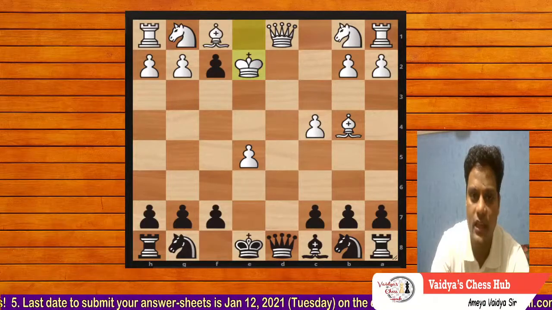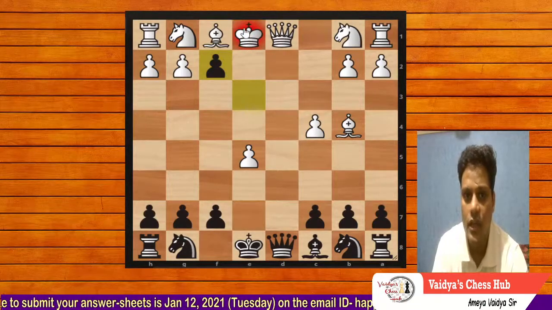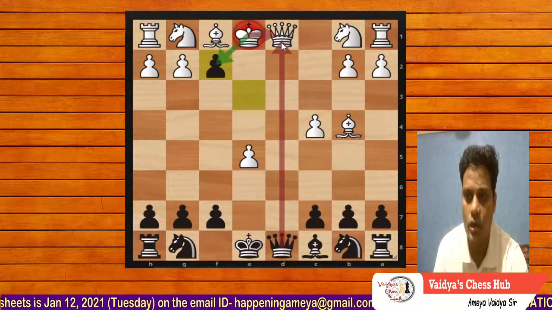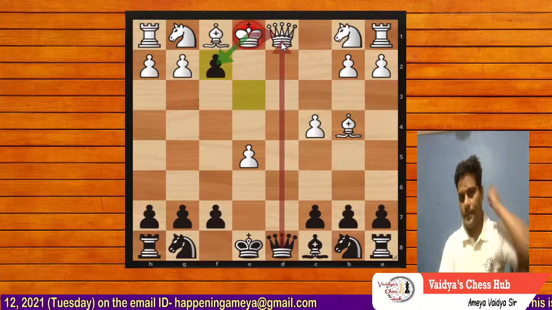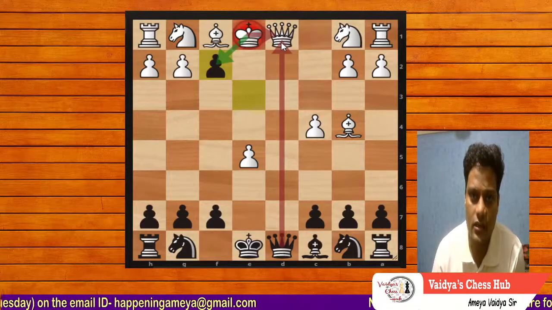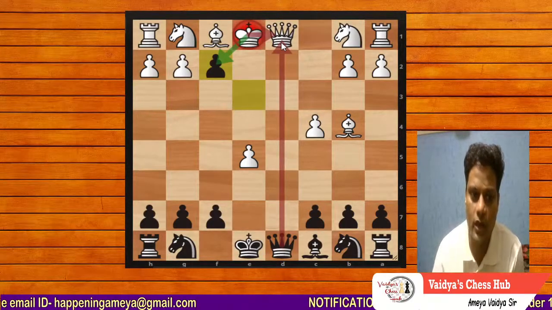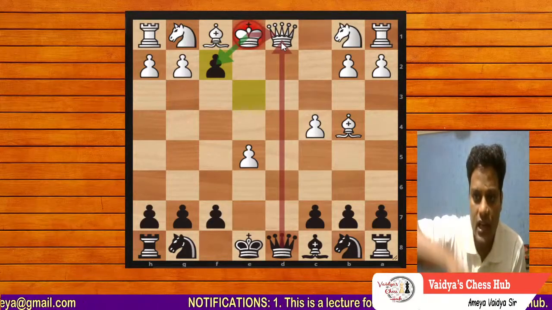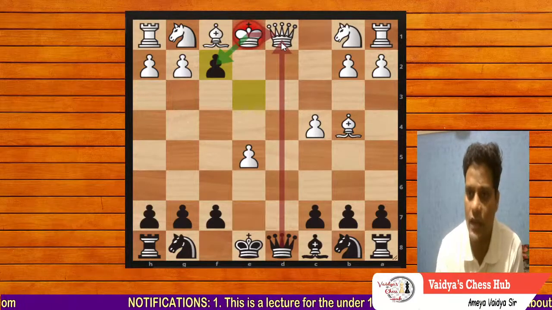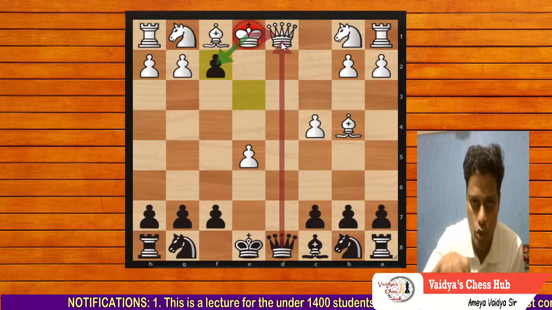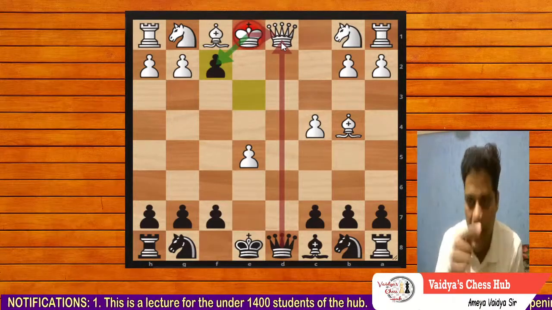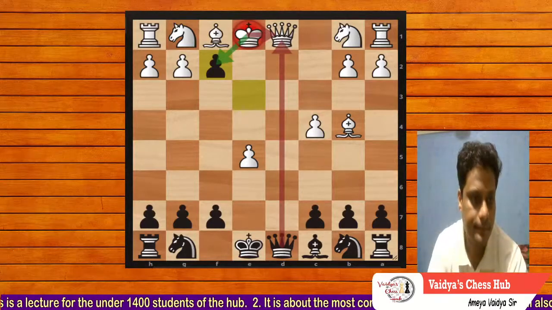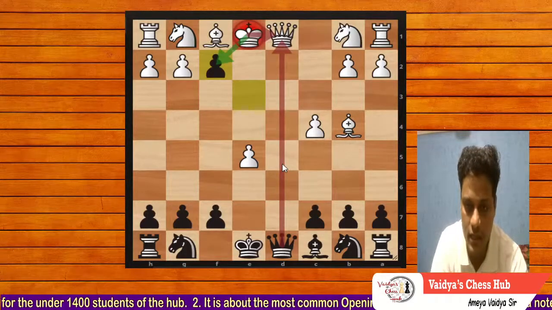Pooja ma'am, I showed you why the king doesn't take the pawn. You're not attentive. If king takes the pawn, the queen is free. I told you repeatedly to look at the diagram on the board, Pooja ma'am. If the king takes the pawn, white will lose the queen for free. Did you understand now? If white takes the pawn, black will take the white queen for free. So that's not good. That's why the king has to stay with the queen. That's the whole point. That's why king e2. King has to support the queen. I hope Pooja ma'am has understood that now. The queen was free there.